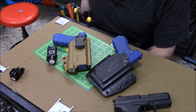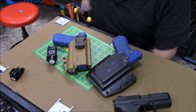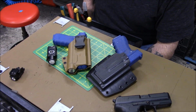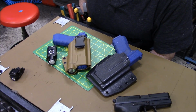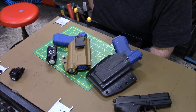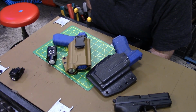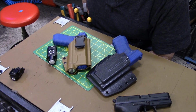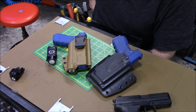But because I lost 32, 34 pounds, every time I get on the scale it goes up and down a couple pounds. Ever since I lost that weight, now I can carry a bigger gun, and it's just as comfortable as the Glock 43. I can't believe it. It's great. I'm anxious to lose a little more weight because I'm still fat. I should be like 190. I'm only 5'8". I'm still 215, so I've got a little ways to go.